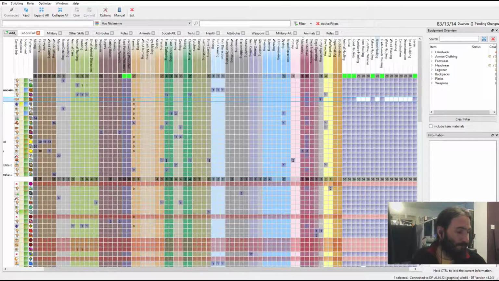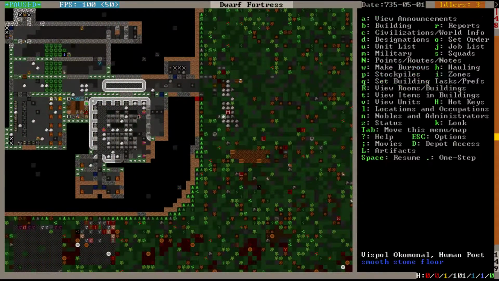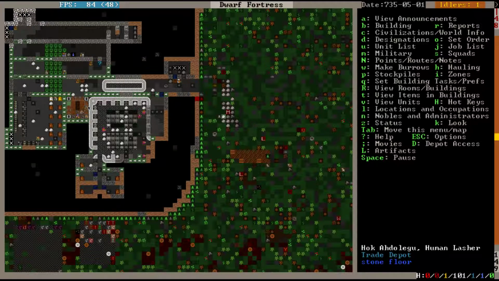Quick glug. There we go. So, let's get back out of Dwarf Therapist. Now we've done what we came here to do. Back to the fortress. And then we can unpause and wait for Filthy to get here. Come on, Filthy. You can do it.